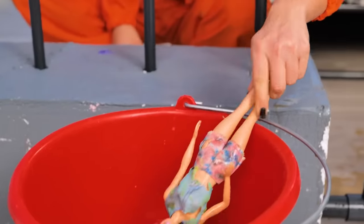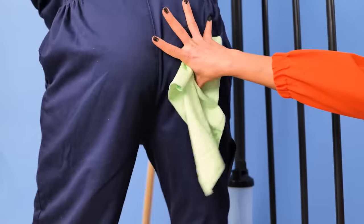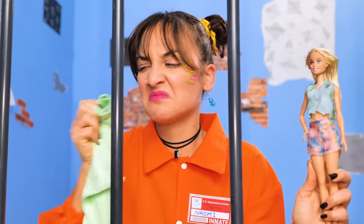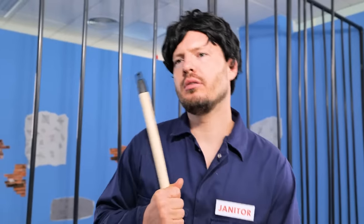Yuck! At least the green gunk is gone. I could use the rug. Say it out loud! Got it! Thanks! There you go! I am fresh and clean! Ooh, nasty! Everything's allowed!